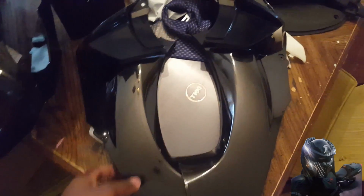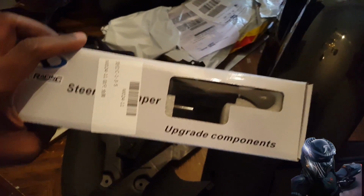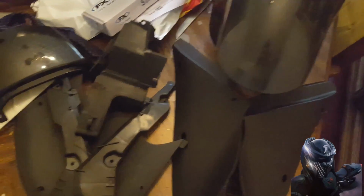So we'll be back. I went to do an inventory of the plastics, make sure all was good. I actually got a steering damper for the 14. Apparently, I'm waiting for the neck brace. So yeah, pardon the table.